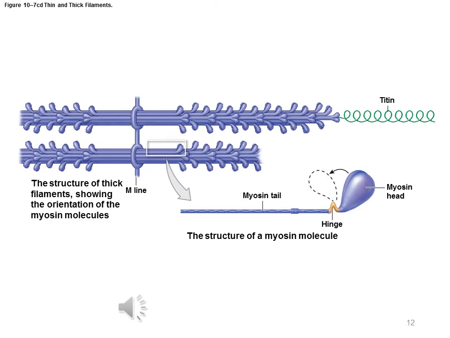As we look at the thick strands, these are composed of about 300 myosin molecules. Each of these myosin molecules has a head and a tail. So the whole molecule is composed of the myosin head and the myosin tail. These are important because we're going to start looking at how these myosin heads attach to the actin at that G-actin active site.